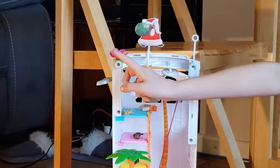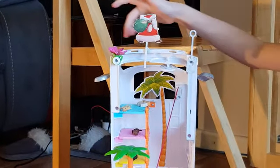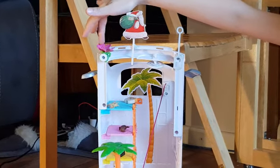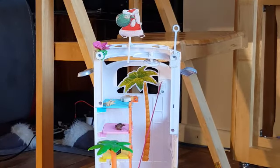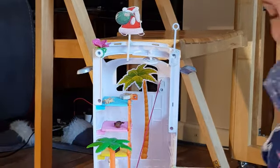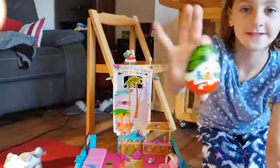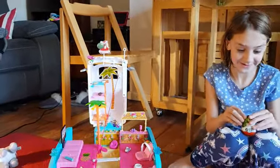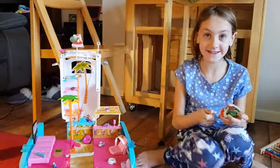And also this is like, if someone climbs up here and they want to fly, they can just hop on this and then it will make them fly up. And now it's time for me to open the surprise. The mystery.